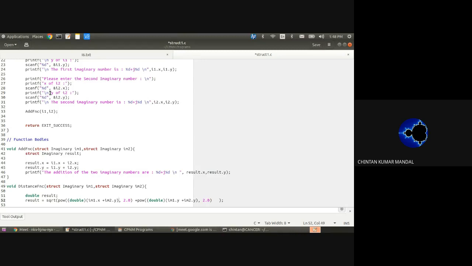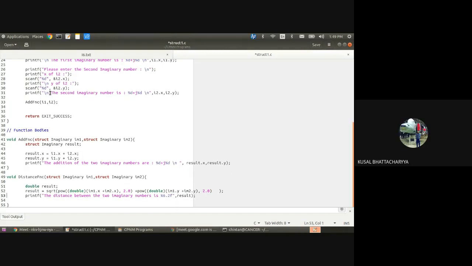Okay, this mistake. Printf, the distance between the two numbers is percentage f, rather say 6.2f, comma, result.